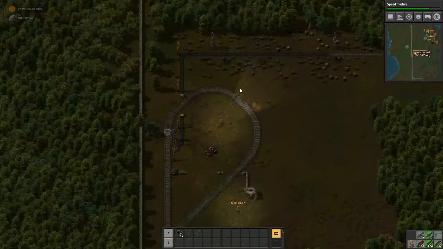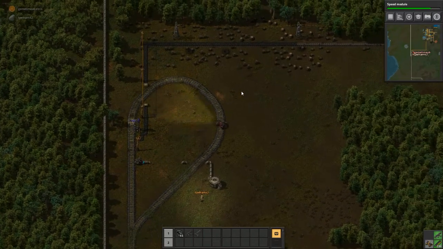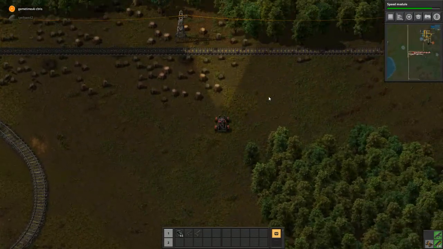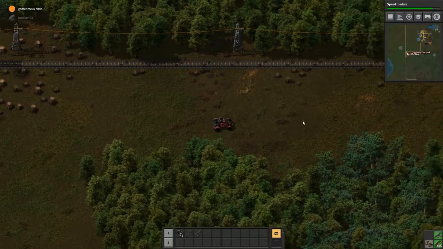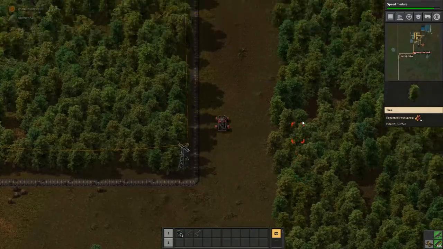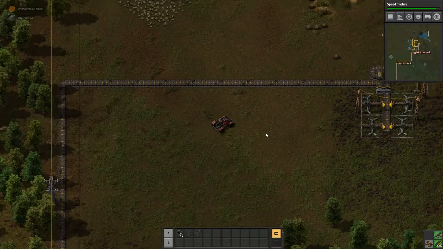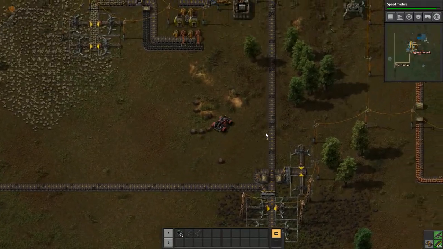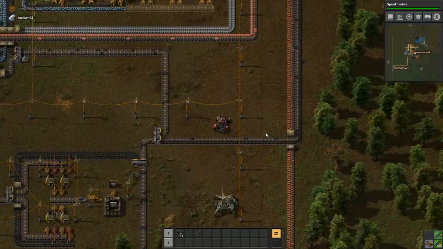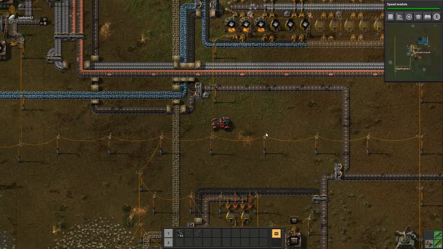For God's sake. So I've run all this way and didn't pick up the repair kits. Good job. Yeah, this thing steers really weirdly. It's like linear steering. Yeah, it's kind of like 2D games from the 90s. Steering.